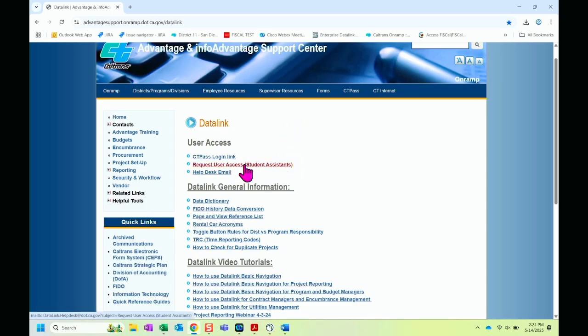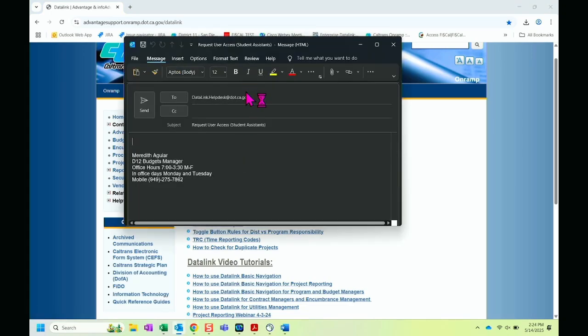If you click this link, it opens up a message that sends it directly to the Datalink Help Desk, and you just provide your P number, and they will provide access to Datalink. Or you can just email datalink.helpdesk@ut.ca.gov directly.